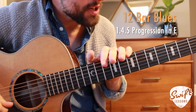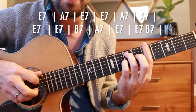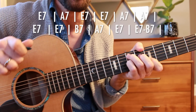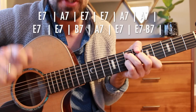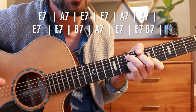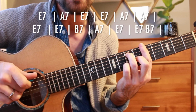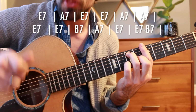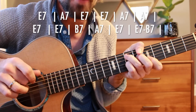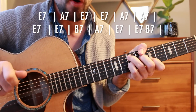Okay, reviewing our chord progression now, we're going to have the E7 chord for a measure, the A dominant 7 for a measure, and then back to that 1 chord, E7 for 2 measures. 1, 2, 3, 4, 1, 2, 3, 4. Now if you're following along using your tab, we're going on to the next line of tablature, to the 4 chord, A7 for 2 measures. 1, 2, 3, 4, 1, 2, 3, 4, and then back to the E7, that 1 chord for 2 measures. 1, 2, 3, 4, 1, 2, 3, 4.